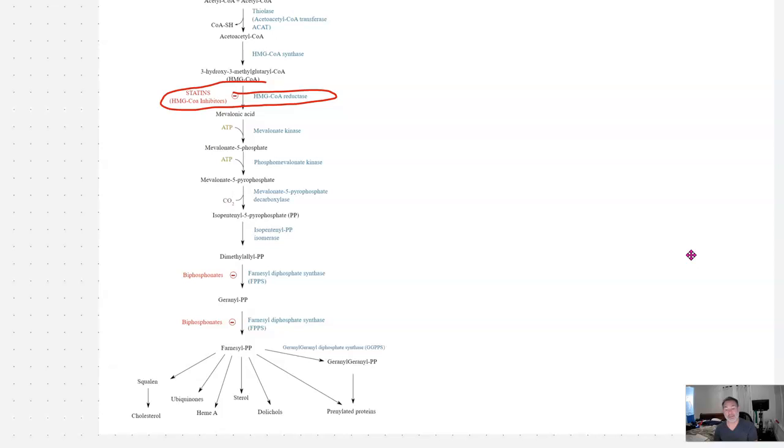So lovastatin is a prodrug. It is administered in its native state in an inactive form, which is not uncommon. You get it into the body in a form that it can then make its way through the body.